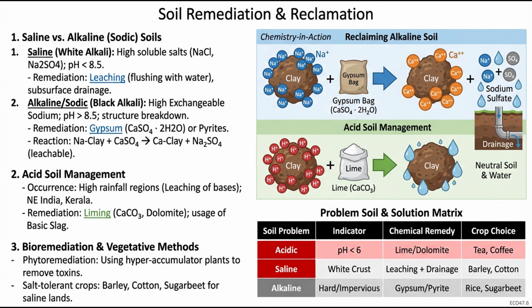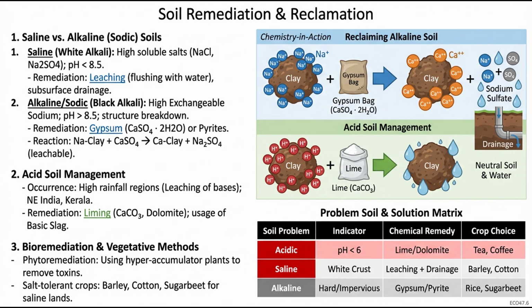We add gypsum, which is calcium sulfate. The calcium, Ca2+, in gypsum is more reactive than sodium, Na+. It displaces the sodium from the clay particle. Think of it as a swap. The displaced sodium then reacts with sulfate to form sodium sulfate, which is a soluble salt that can finally be leached out.